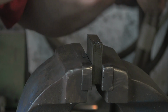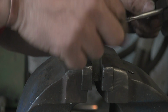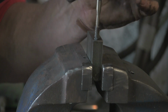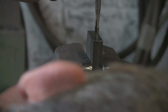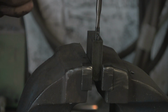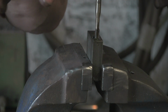Alright, that's one side. Again, I'm going to go from both sides, try and get it level. Now I could have put this back in the drill press and lined it up in the drill press, but I can't be bothered, so I'm just starting it very gently and then looking from both sides, making sure it's nice and upright in both planes, and then once it's bitten, we're away. Bit more jollop. Can't beat a bit of lube.